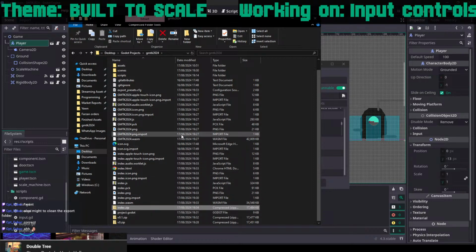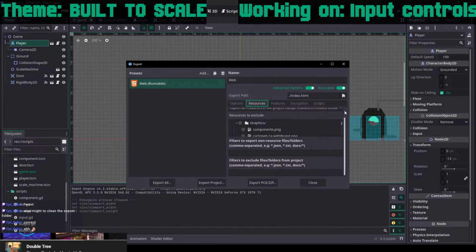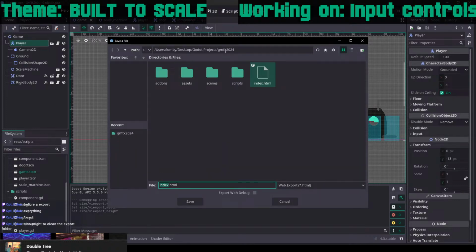How do I know what I can delete? But this is exporting into the project folder.